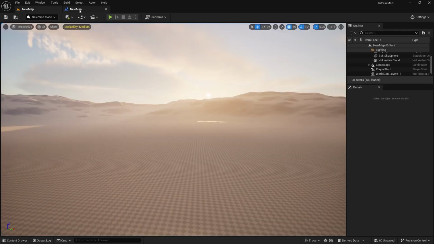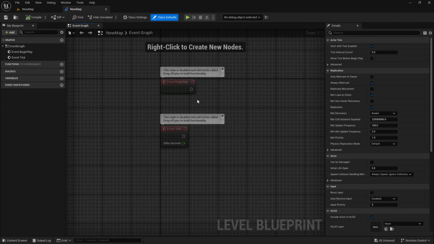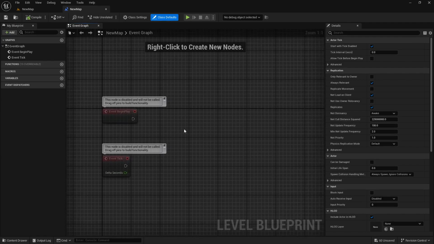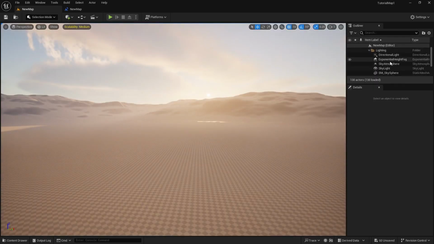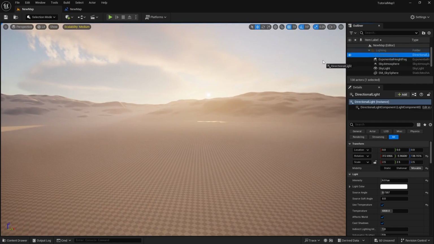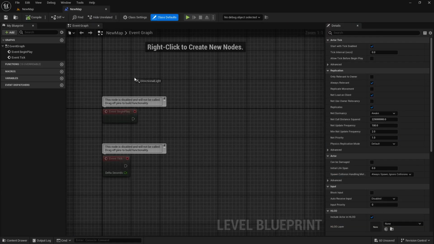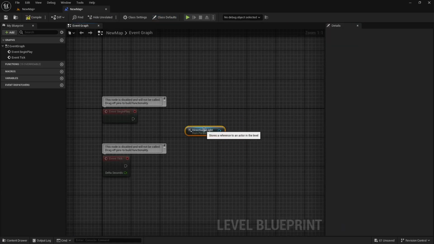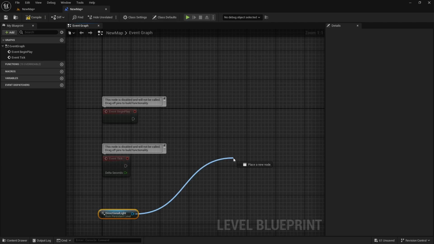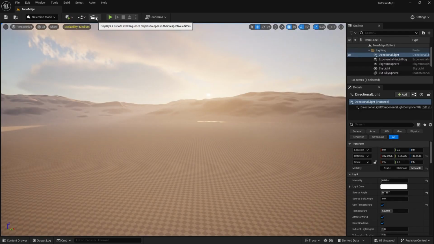It is just like all of the other blueprints I'm going to show you here in a minute, except we can drag actors directly from our game. For example, this directional light, I can drag it right into here and drop it, and it has a direct reference to that object. Other blueprints, we are not going to be allowed to do this. This is the blueprint you'll need to use to access actors directly out of the level this way. On all the other blueprints, we will have to cast and get references to these objects to be able to make things work. So this is way more performant. It already has the information it needs. Drag and drop.